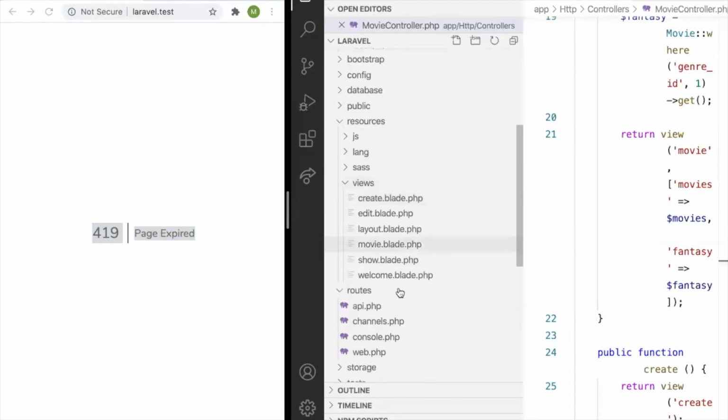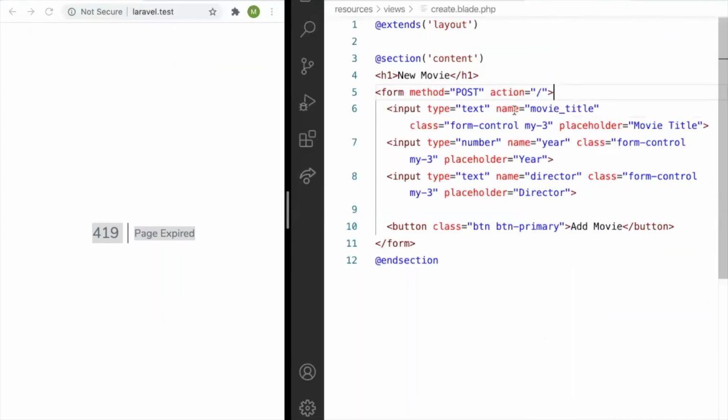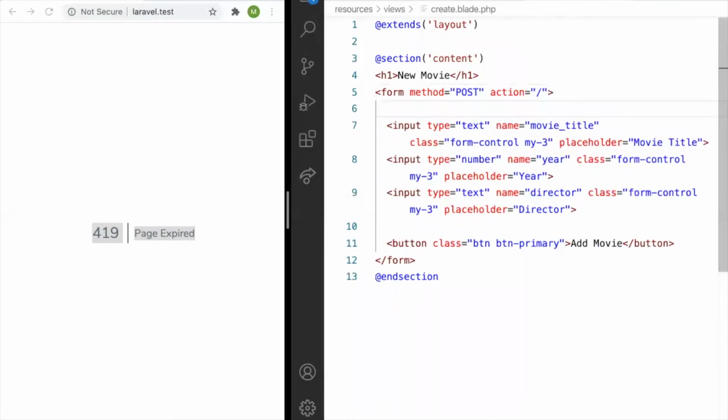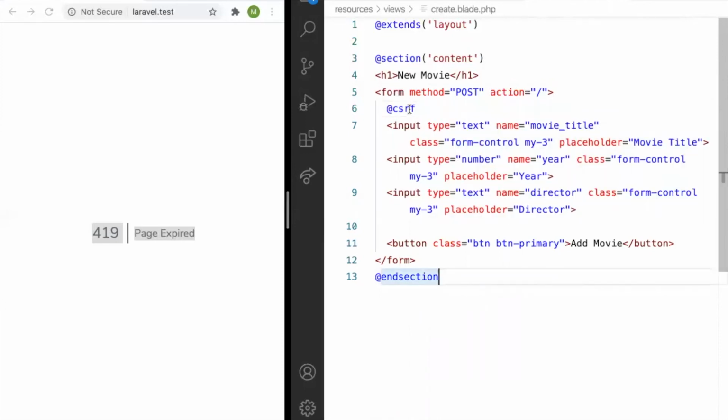So I got to jump back to my create view right here. So here are my views, and I need to add that token to my form. And again, because I'm using Blade, all I have to do is @csrf. That will add the token to my form, and I won't get this page expired anymore.